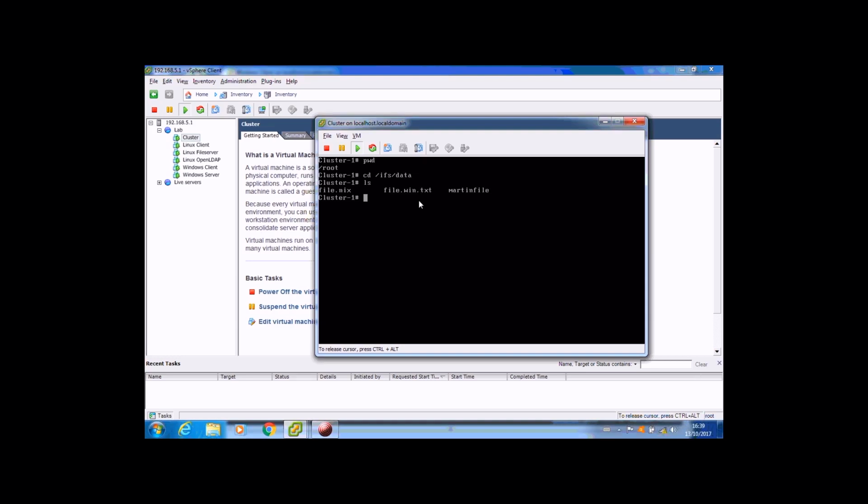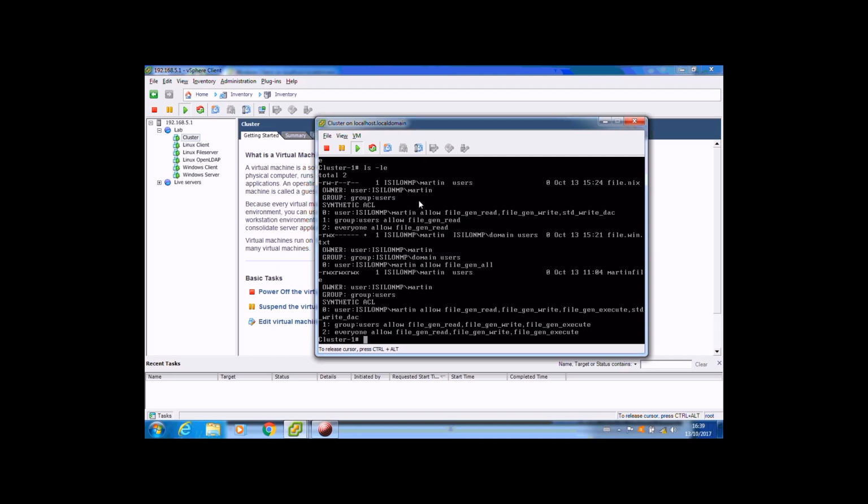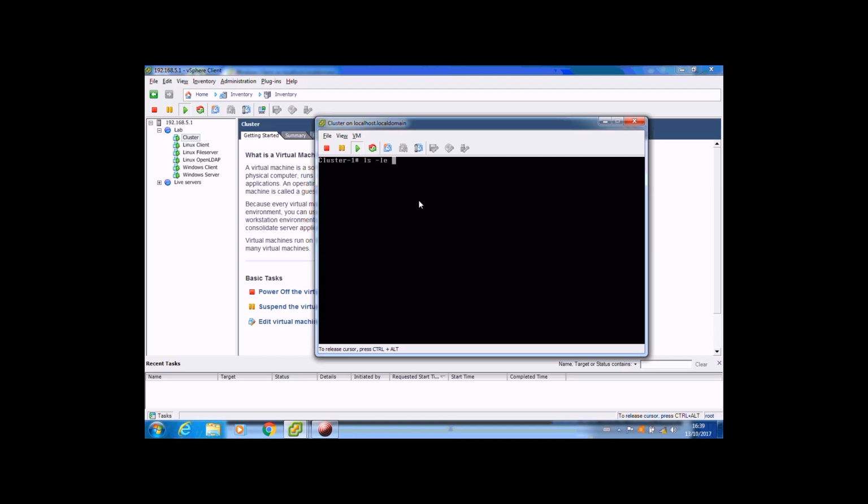So I can see my files, which of course we're on the cluster now, so it would be able to. If I do a full listing on there, yep, I understand how these work. Ignore the identities for the moment, we'll talk about that next, but we can ask it, well, how exactly have you stored that with the extra command E there, which will show us the real permissions. That's quite a lot there. Let me just do that on one file. Let's say file.nix, which of course came from the Linux client.